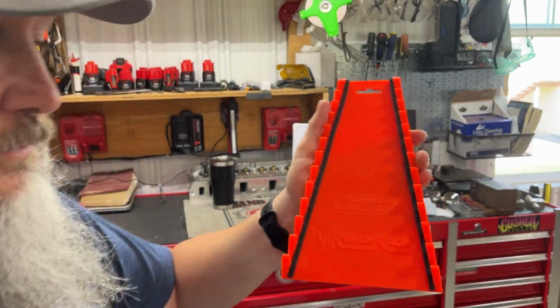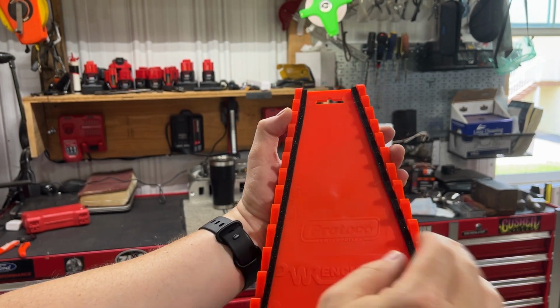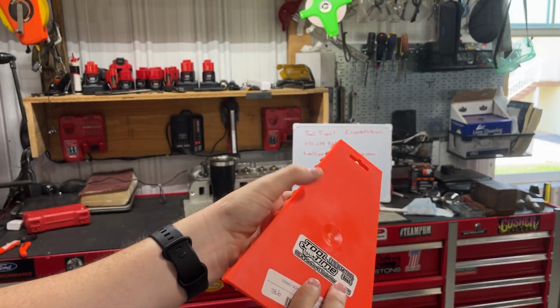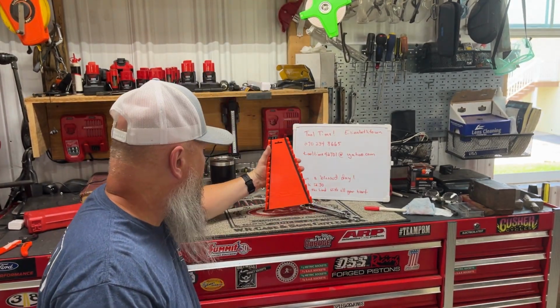So, got a piece of foam in here. And everything sits down there nice and soft. It's a solid little wrench rack. I'm going to give you a review on it tomorrow.